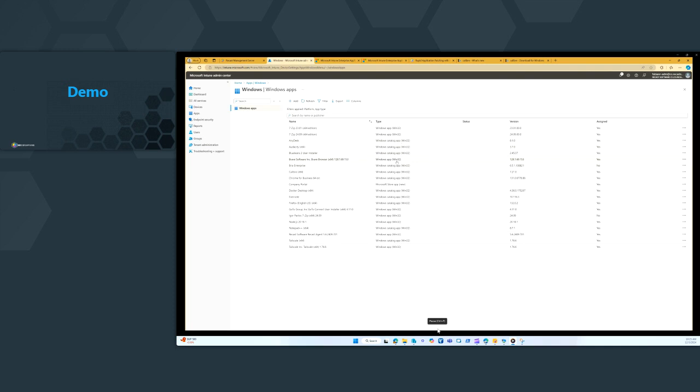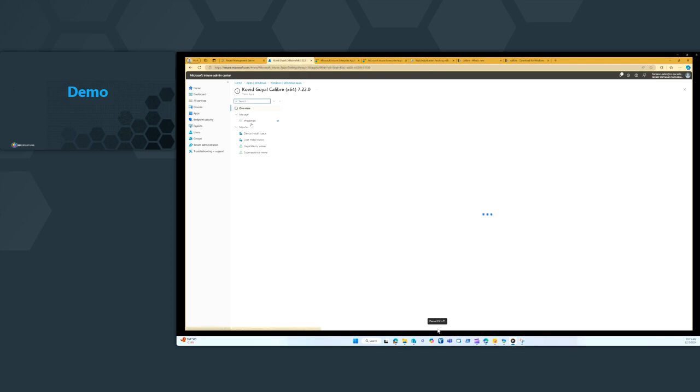Our applications are going to be labeled Windows App Win32, versus the Intune suite's Windows Catalog App. So now we can see that application came through. It is under the 7.22 Calibri. We'll take a look at some of the properties. Here we can see the version is the one that I mentioned.